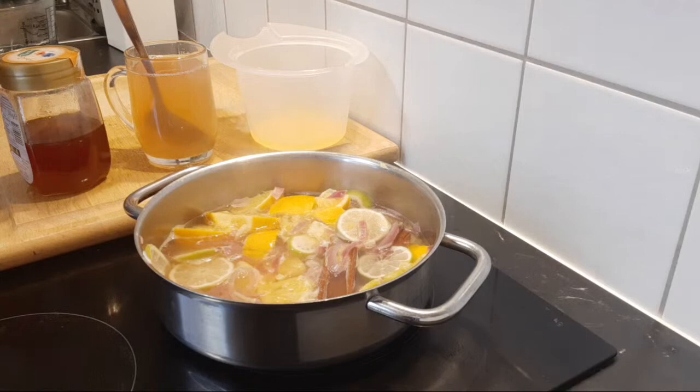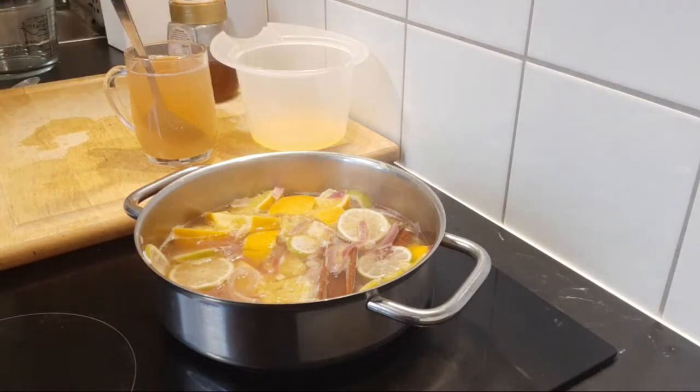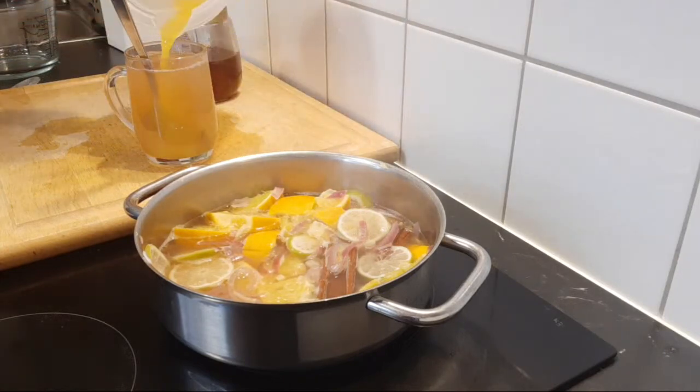So the honey is optional, but if you can drink it like that, that's very okay. This is optional. It's not for everyone. If you don't want it, don't put it. So this is my orange juice, half of the orange juice.